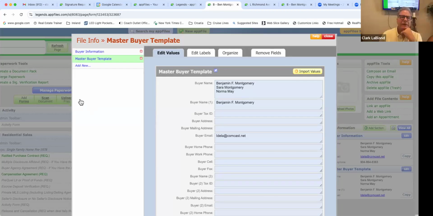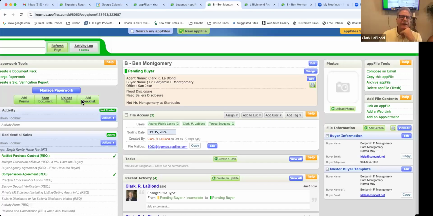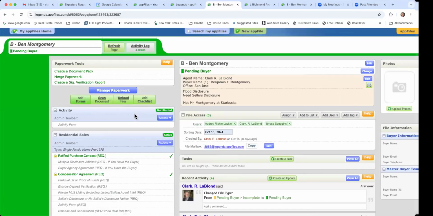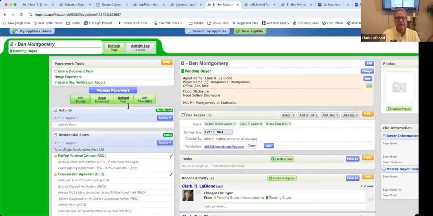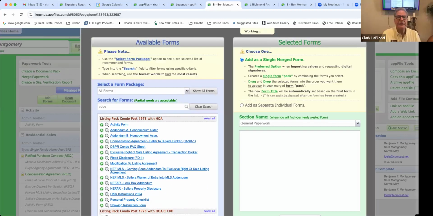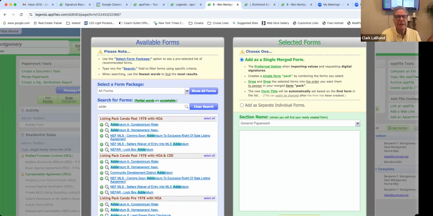Yeah, but I don't know if this is where you're going, but if I then have to add a form, this is where we're also having confusion: addenda and amendment are the same in Florida Realtor World. I know that they don't mean the same thing, but they're the same thing in the Florida Realtor World.